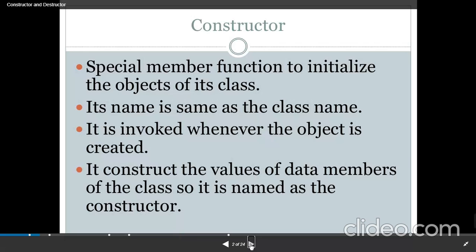Next, the constructor should be invoked whenever the object is created. The constructor is invoked whenever the object is created. Okay.